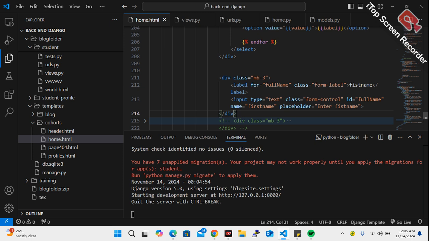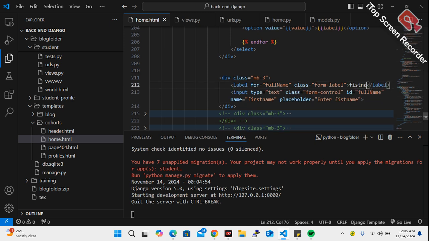So here I'm going to have about. Then also going to have name, value will be about, then placeholder is about. So we are going to use textarea.